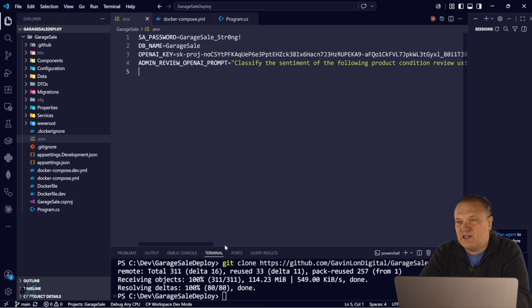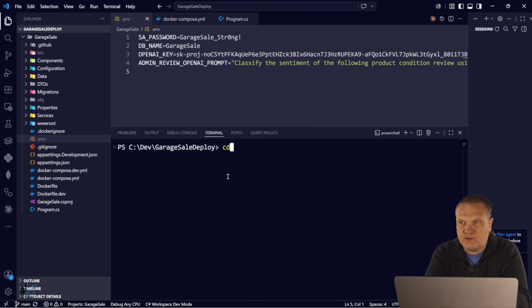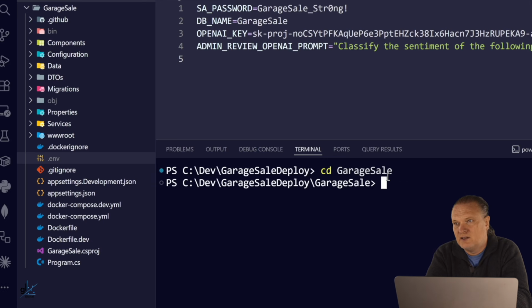Okay, so before we deploy anything, I just want to confirm that everything is working correctly. So firstly, I want to cd into the GarageSale directory, because we're currently in the GarageSale deploy directory, right? So now we're in the correct directory.